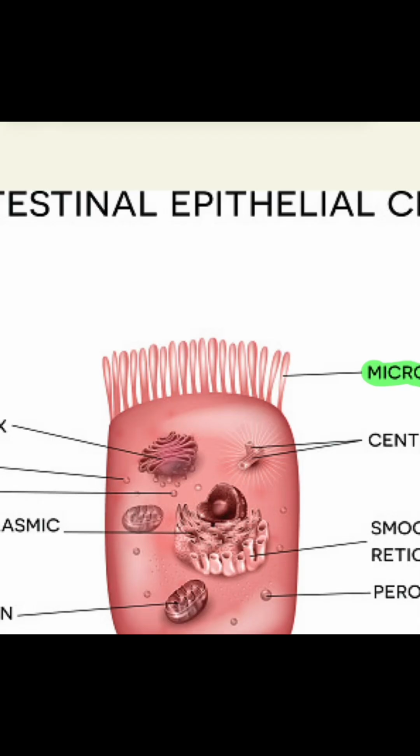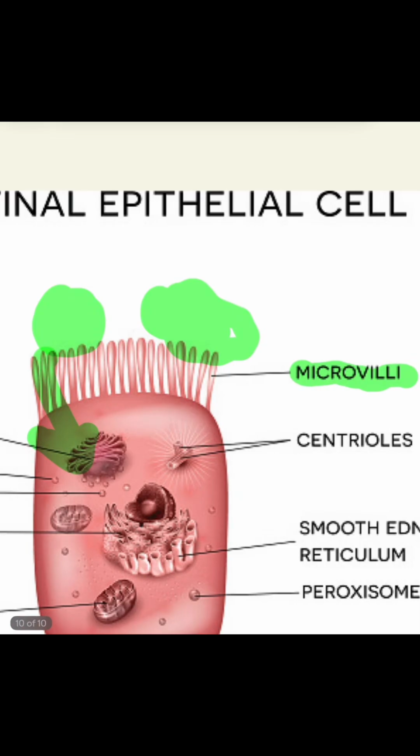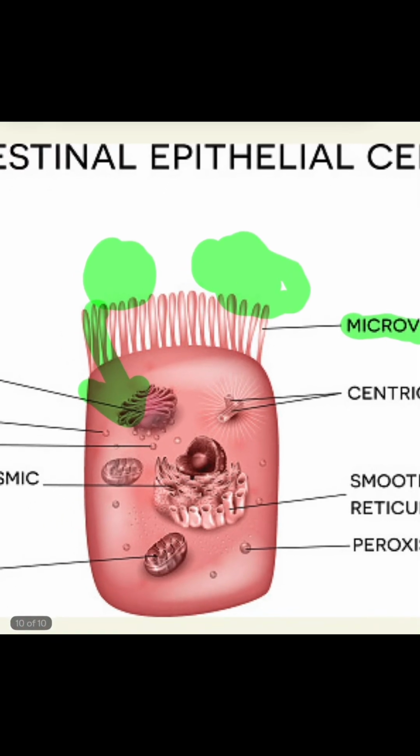And the reason that they're these hair shapes is so that they have more exposure to the food, so imagine that this is food. Because if there's more surface area, there's more chance of the nutrients being passed down into the cell to be used throughout the rest of the body. So that's why the microvilli have that shape, is to increase surface area to volume ratio to increase nutrient absorption.